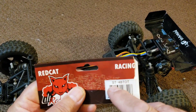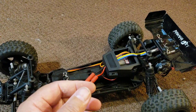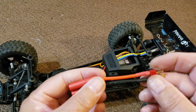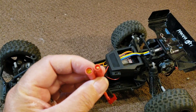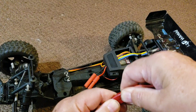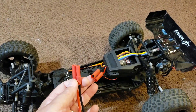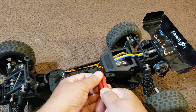This is a Red Cat branded product — the part number is ST-4B, as in barrel, T-O-T. I'm not a shill for Red Cat, I just found something that works for me. It's a small little roughly four inch wire with a dean's style male connector on one end and a four millimeter barrel on the other end. It connects directly to the car's plug, then you connect your lipo battery's dean's connector to the other side.